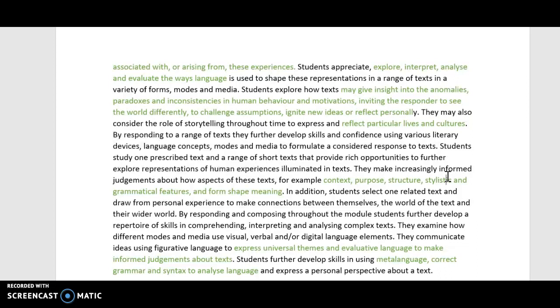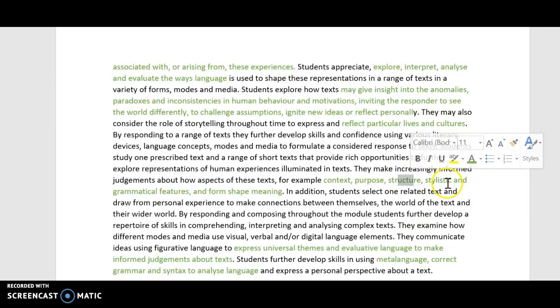If you haven't read the novel yet, you've got 2 days to get it done. You need to get it done. But here it says context, purpose, structure, and so on. So context, you need to get your composer's context in there. How does the human experience reflect the composer's context? How does the composer's context impact their understanding of the human experience? What is the purpose of the text? You need to get your head around purpose because it needs to be reflected in your own writing. You need to be aware of the purpose of why you're writing.